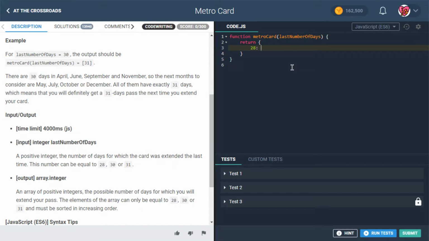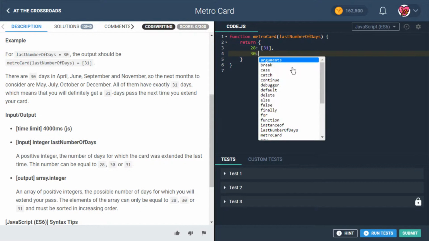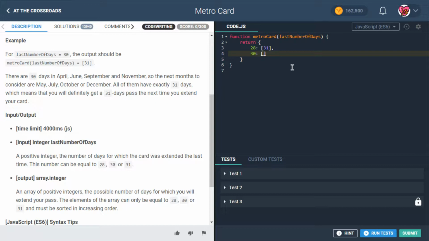So we'll say if there are 28 days, what do we want to return? What are the possibilities? If we just finished February, well, how many days are there in March? It could only be 31. Okay, so it's going to be 31. What if there are 30 days? Well, we don't have any situations where there are 2 30-day months in a row, so the next one must be 31. And what if it was 31? Well, basically we have all the possibilities now. It could be 28 days, it could be 30 days, or it could be 31 days. It could be any of them.